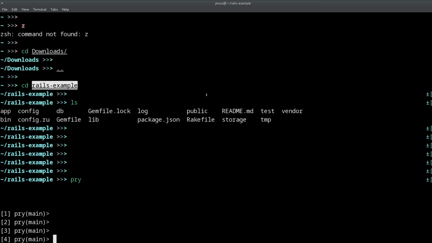If your most popular is going to look like a hash, right? Let's see, frequent folders. It's going to look something like this, okay? And then let's say that downloads is your most frequent, so it's going to look like downloads, maybe 10. Okay, maybe you started using this, so downloads is just 10. Then the next is my Rails example.